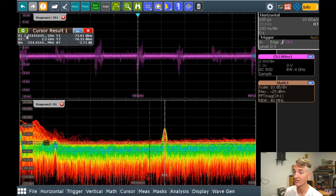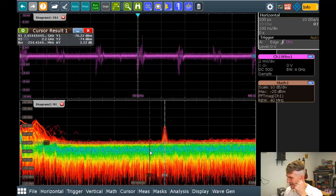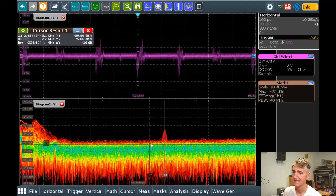So that is going to dominate that noise. You would get that noise. That's not coming from the Raspberry Pi. I mean, it could be if the Raspberry Pi is searching for Wi-Fi. I haven't even turned on Wi-Fi, so the Raspberry Pi is not searching for it yet. That is just the ambient noise of my room.